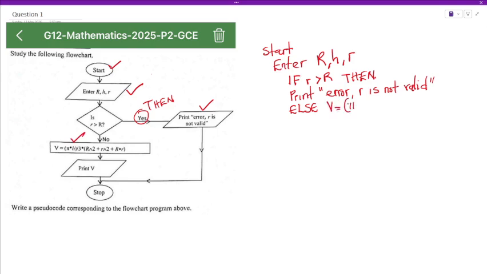Open bracket, pi asterisk, that is times there, times H, close bracket, and then that is /3, okay, another asterisk, okay, then you have open bracket r to the power 2. So power is written using a triangle like this, that is facing up. So r to the power 2 will be written like this.